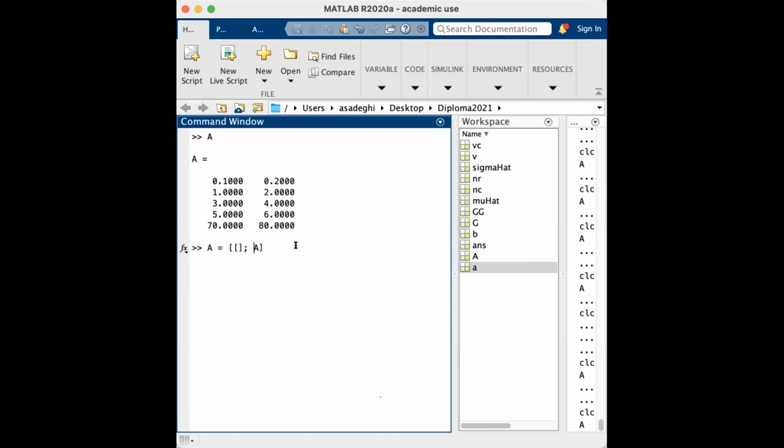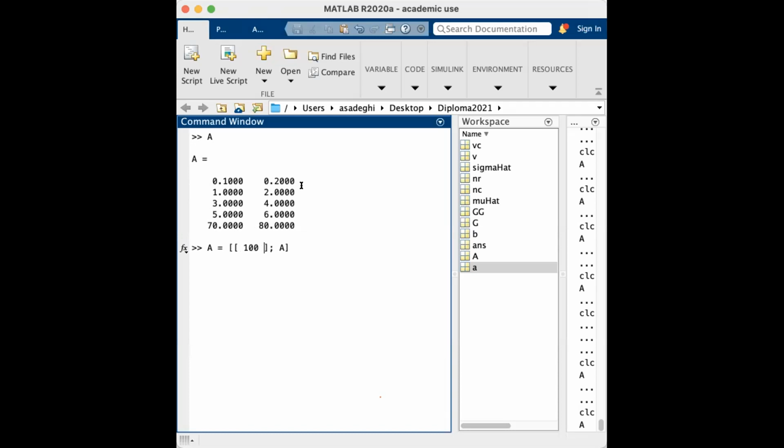I want to add a column to the left of A. What should be the size of the column? 1, 2, 3, 4, 5. Otherwise, you will get an error. So we need a column vector, a vertical vector of 5 numbers.